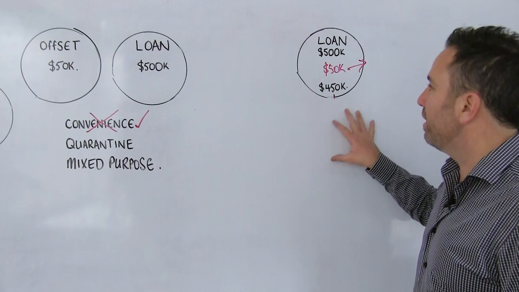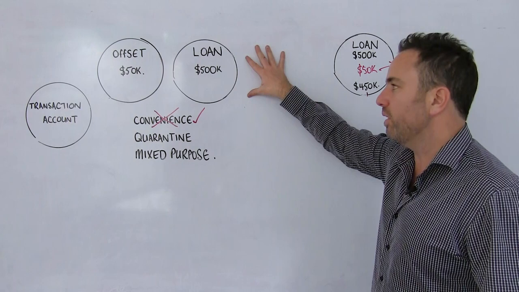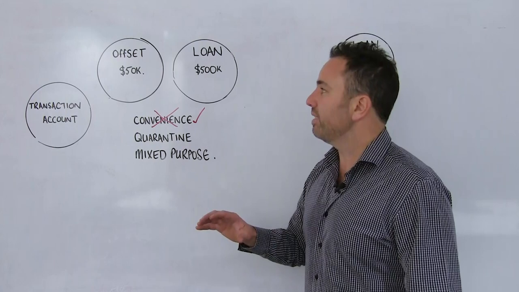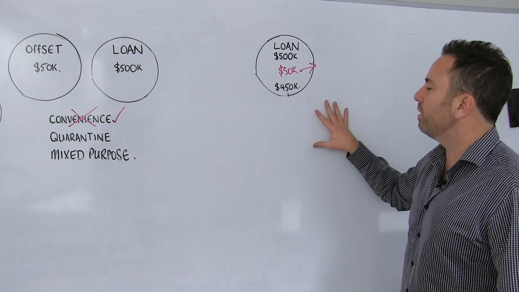I'm going to use the example you would have seen those that have watched the last two weeks. We're going to start with an investment loan. So let's say this $500,000 loan is an investment loan and we've got $50,000 parked in an offset. For that to be the case, you'd like to think that you had no home loan debt, but that's another video. And over in this scenario we've got our loan facility just the one home loan facility with a redraw facility attached to it, and you've got access to $50,000.